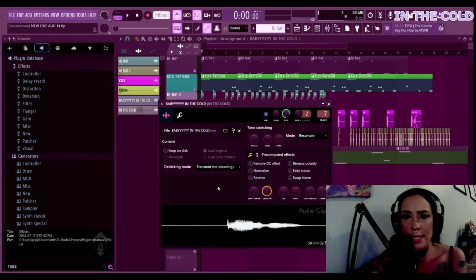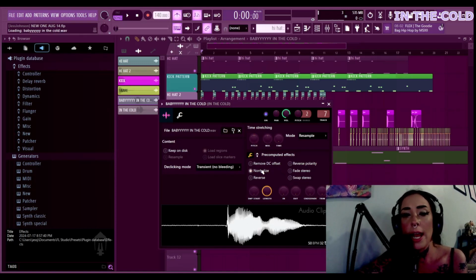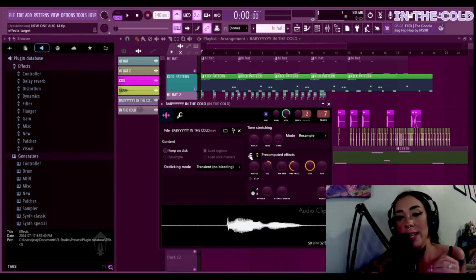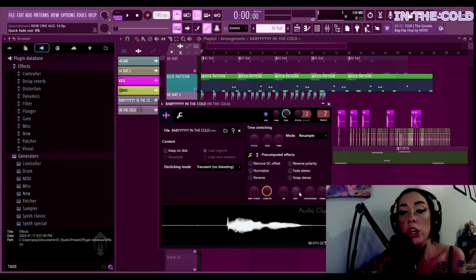Now notice too on the sample, look how many different things you've got as an option here as well. You can change the pitch, you can change the time, you can change to make it normal. This is going to increase the volume. Biggest thing you're going to want to use is either boost or EQ though, unless you find that your audio constantly ranges. If you are creating music, do not put normalize on, but if you aren't creating music and you're using this for different audio clips or podcasts, however it may resonate, you're going to want to use normalize to make sure that that audio is one consistent level.